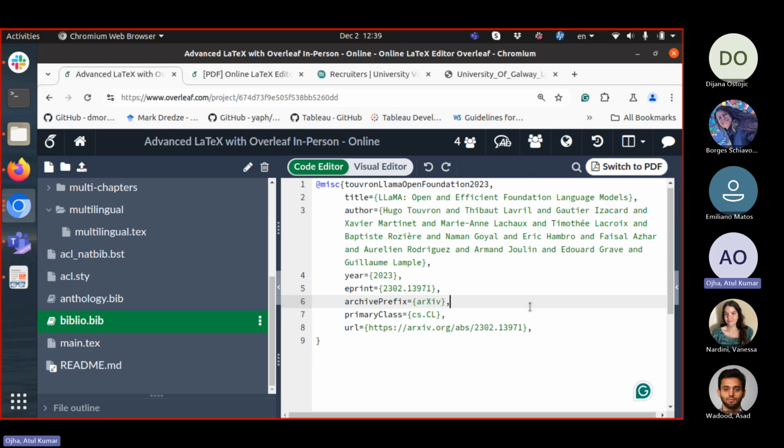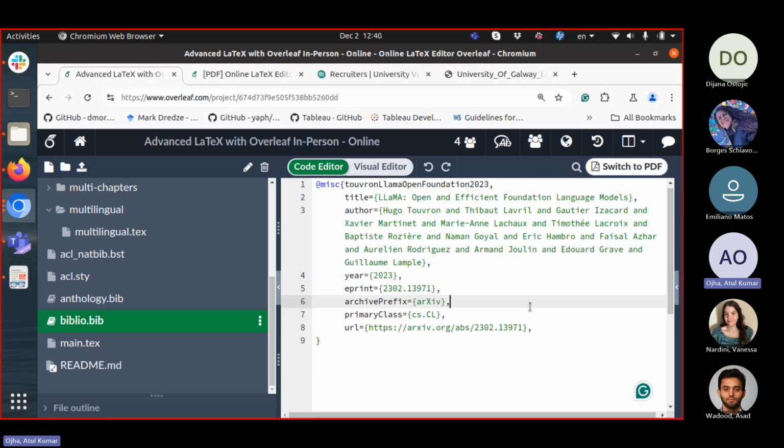You have to define what your information is. Like it is an article, a journal, a book, a proceeding, or whatever it is. If you don't know, you can put it as miscellaneous. Then you provide the title name. You have to provide the year, primary class or whatever class, URL, and then it will automatically visualize according to your style sheet.